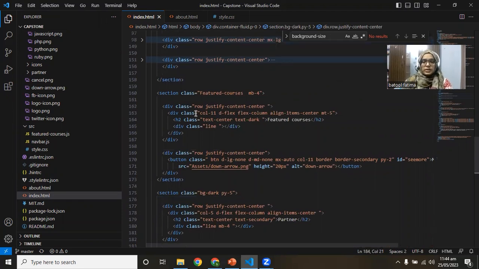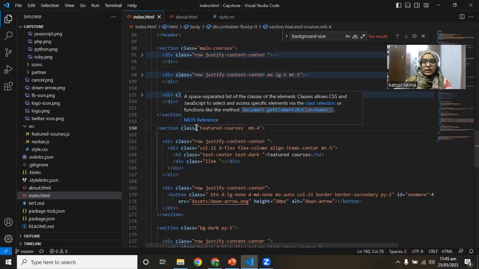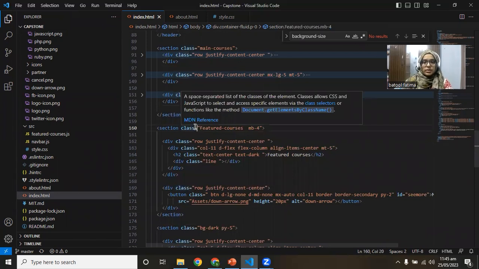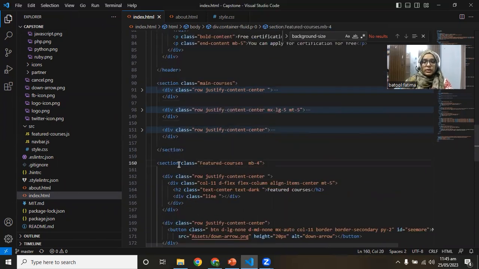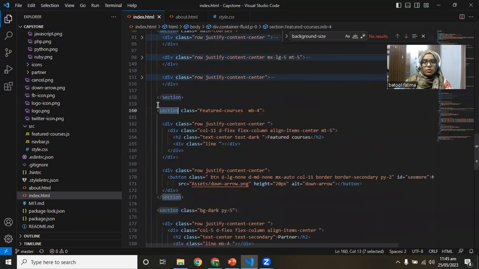Okay, the other thing is the class. While writing the class, you should always use only a single equals sign and no space around it. You can see everywhere I've used only an equals sign, with no space around it. Also, everything should be in small letters, like the names of the tags, and every tag should be closed, like I have closed all of my tags.